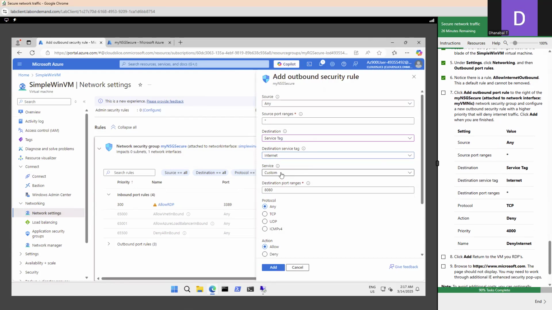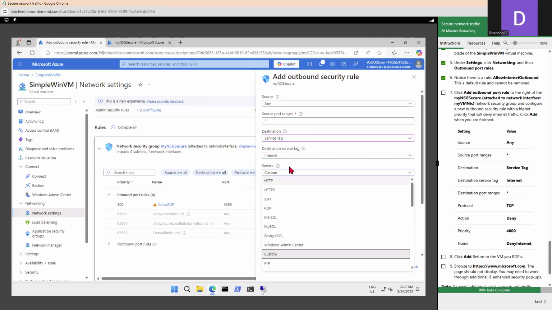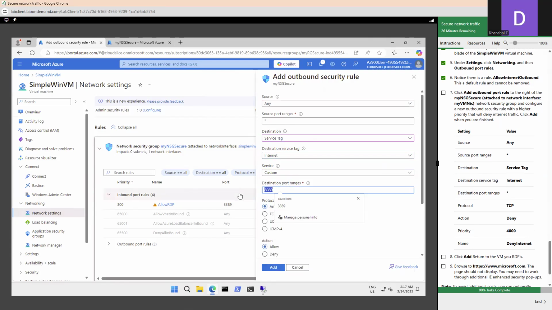You leave it custom and then I can give the port number as star. So the destination service tag is internet and the destination port range is star. It means any port number on the internet you are trying to block.